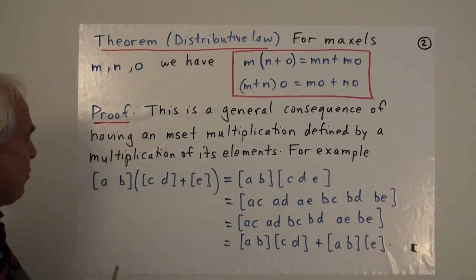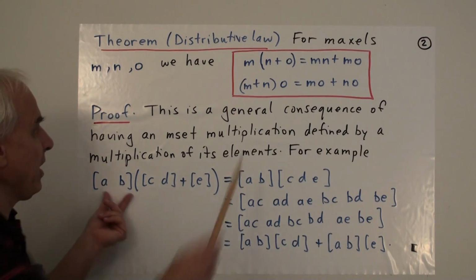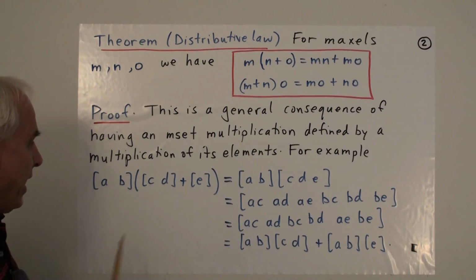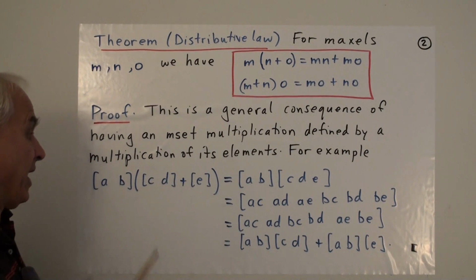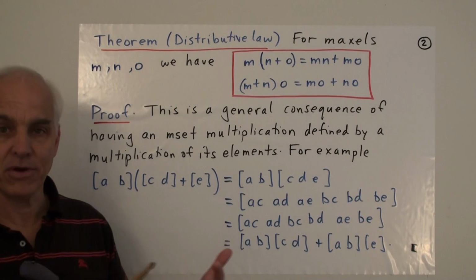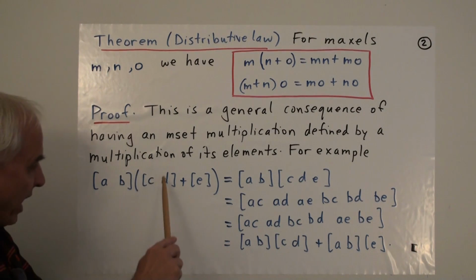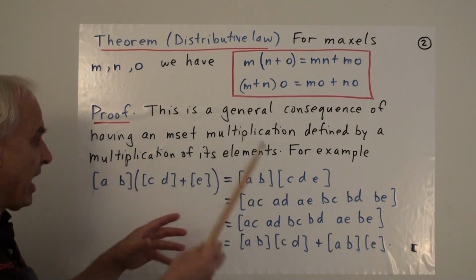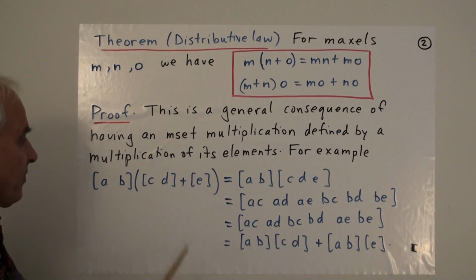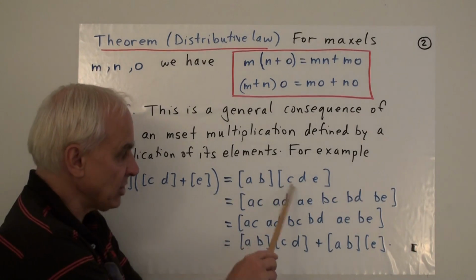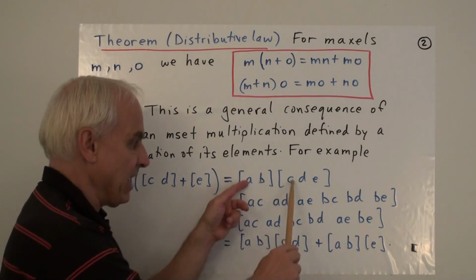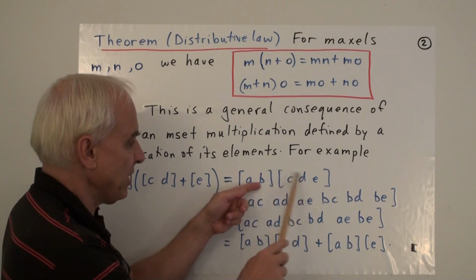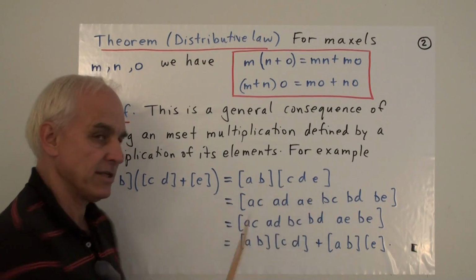So for example, suppose that M was a multiset with elements A, B, N was a multiset with elements C, D, and O was a multiset with element E. And we could be rather general. These could be pixels in a maxel, or they could be other kinds of objects in some other kind of multiset. Now, when we add these two multisets, we know that what happens is that they just form a bigger multiset, combining all of the elements with the appropriate multiplicities. So we get C, D, E. And then the product of these two multisets is, well, in terms of the multiplication of the individual objects, AC together with AD, AE, BC, BD, BE. All possible products of these guys with these guys.